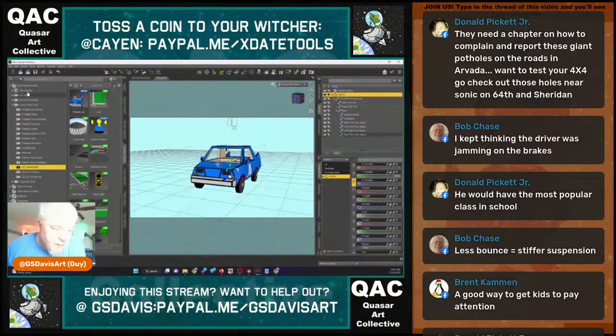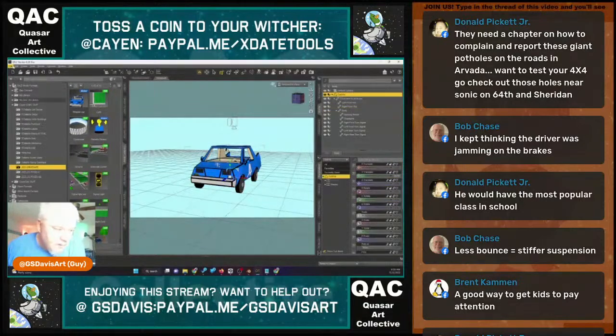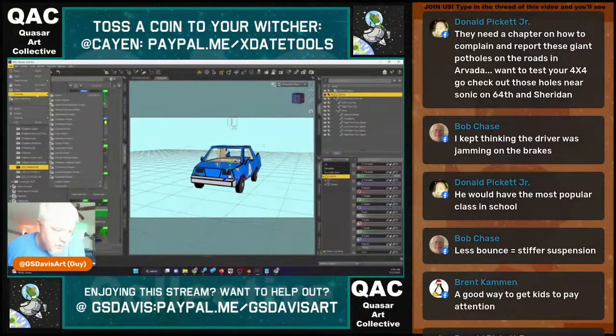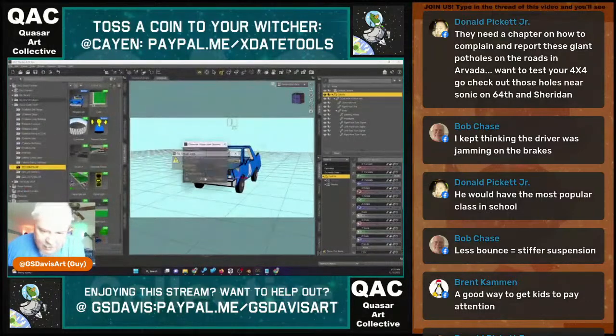And the reason we're going to do that is because we're going to then take this guy, which we just created, and save as we did yesterday. And here's the other thing, Guy, for those of you who are Guy, remember when you save it, you have to save it as a character preset. Yes, you save everything like that. And the only other thing you need to remember is to select the main body of the vehicle. So, yep.